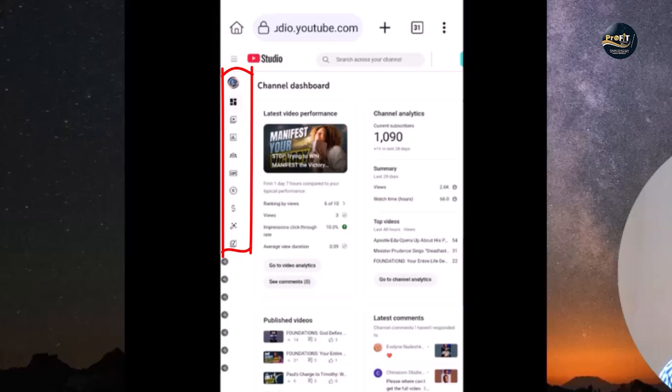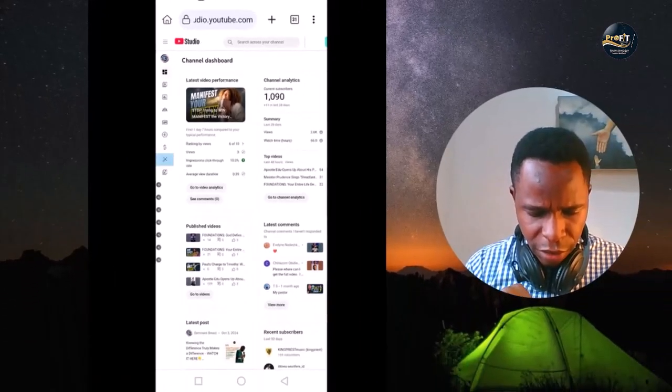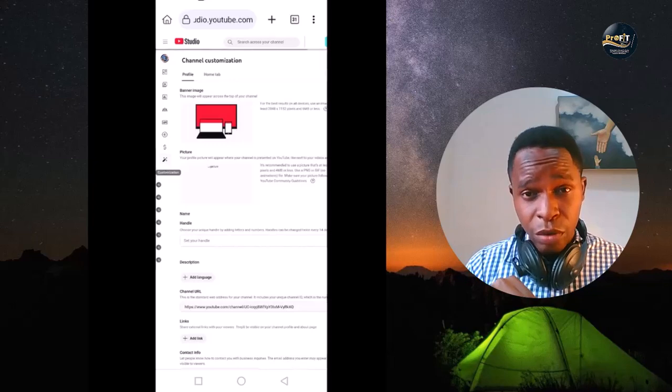Now the second to the last button you see there is what I will need you to click. It's like a pencil, so you click on it. That's the edit button.